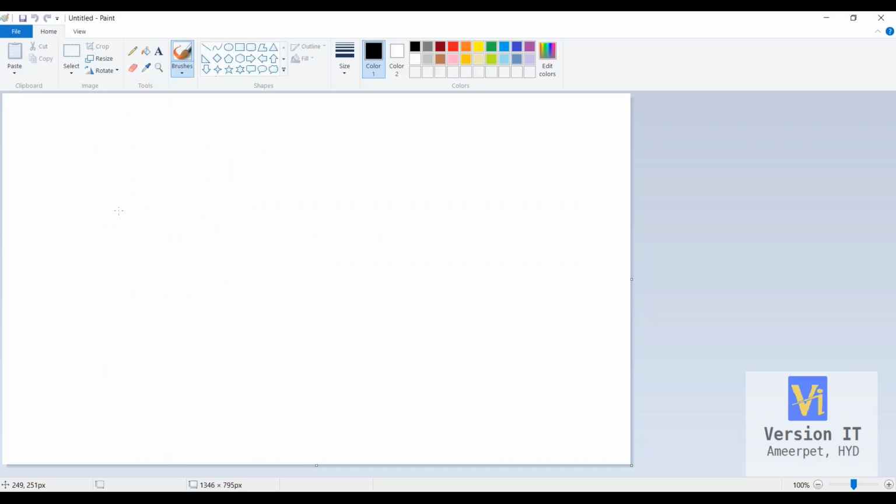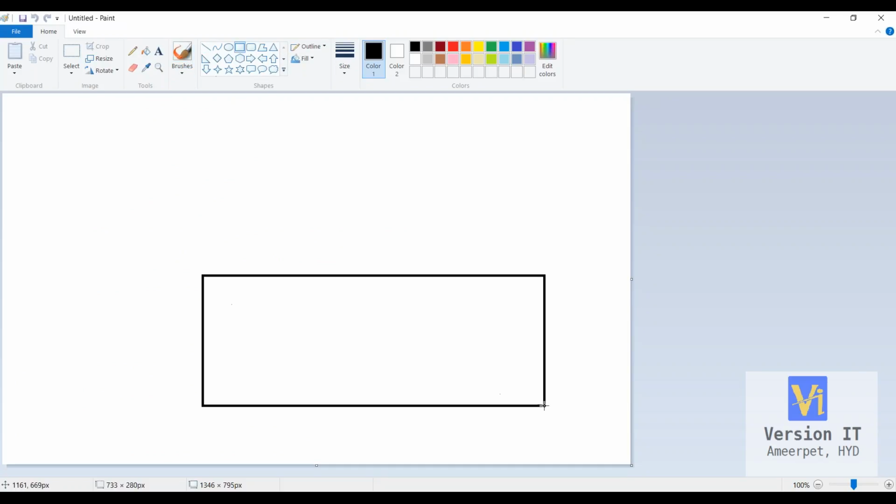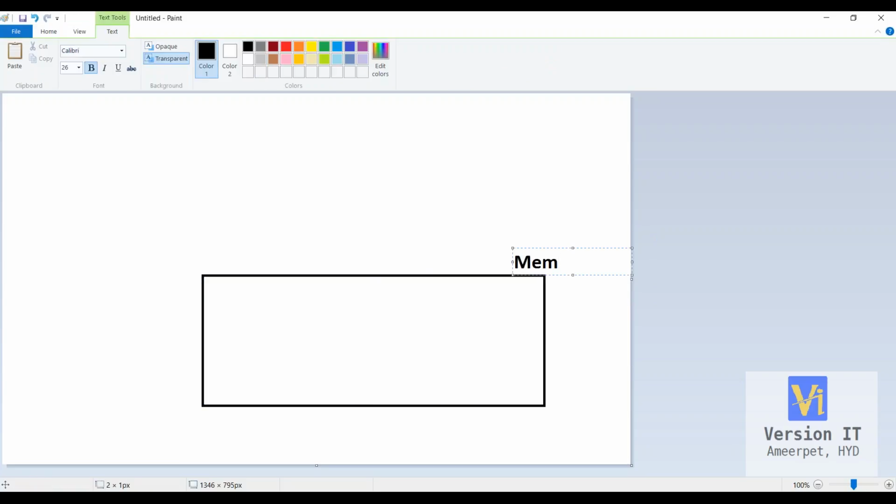Now you need to understand another basic thing. What is happening whenever you define a variable? Let's say name is equal to Raghu.